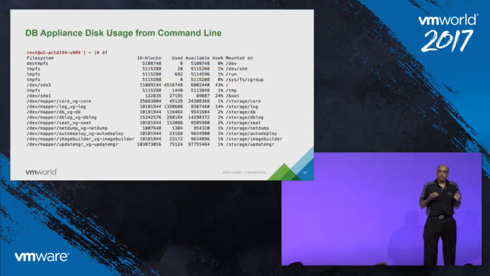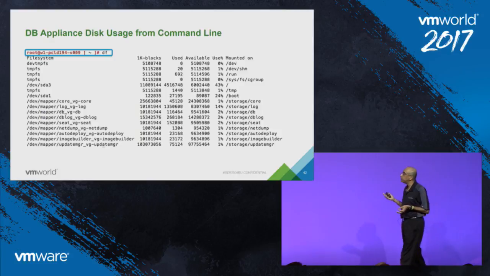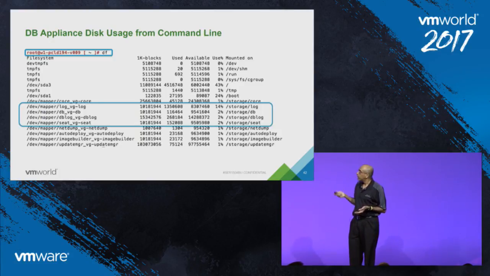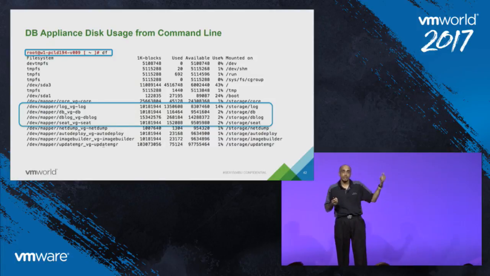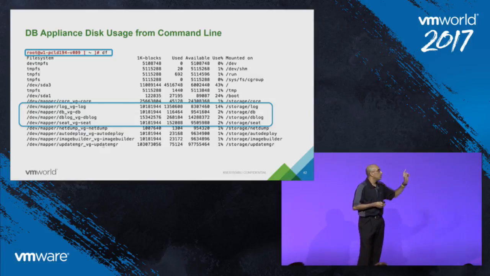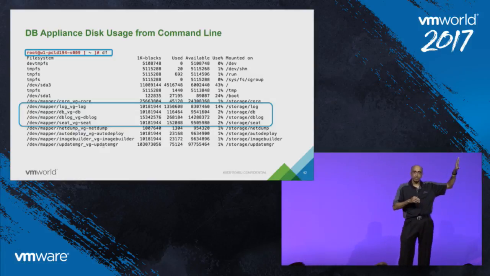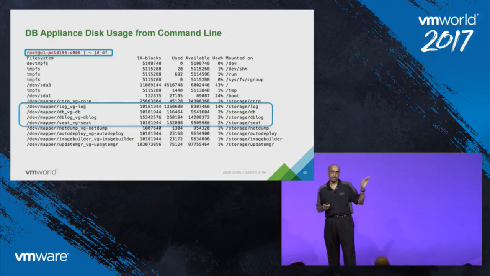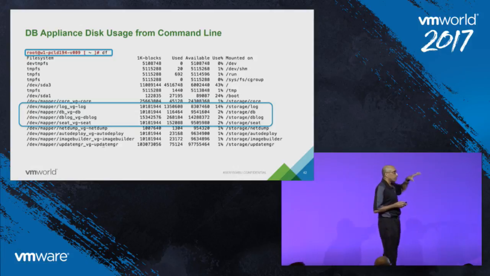Now, if you're a Linux person or using the appliance, you all know that you can use the command line. You can use df, and df is going to show you how much each partition is taking up. And I've highlighted the very same partitions that I just showed you in the previous slide. So if you want more detailed numbers, this is how you might do that. You can also see the storage core partition, and that's where core files are kept in case anytime you get a core dump, etc. So good information on the appliance.